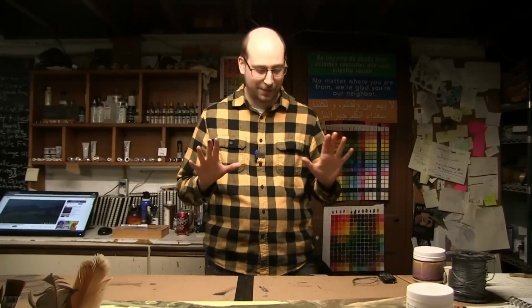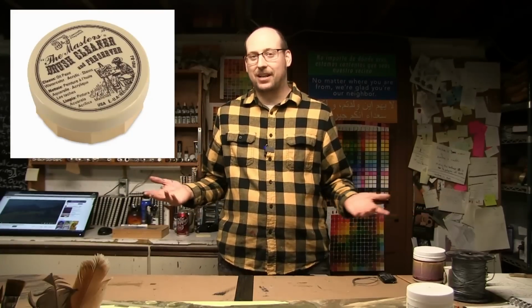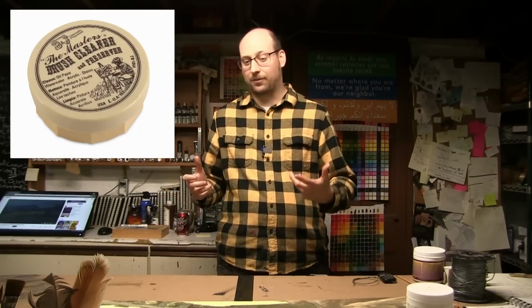Now, I know this can be a really divisive topic among artists, but there are a lot of different brush cleaners out there. A lot of people swear by this little round one that Blick sells a lot. I've never really felt it was worth buying a special fancy brush cleaner, especially considering how many brushes I end up buying. Especially when there are a lot of cheaper, I don't know about better, but equal alternatives out there.